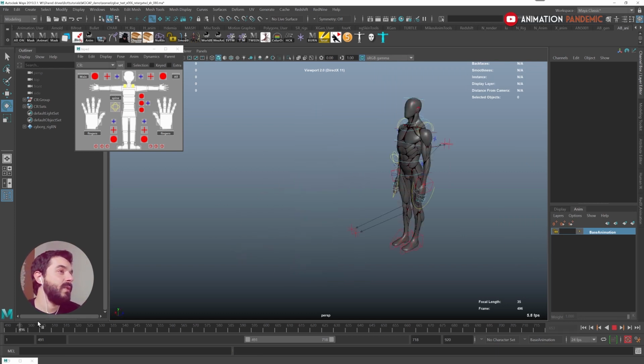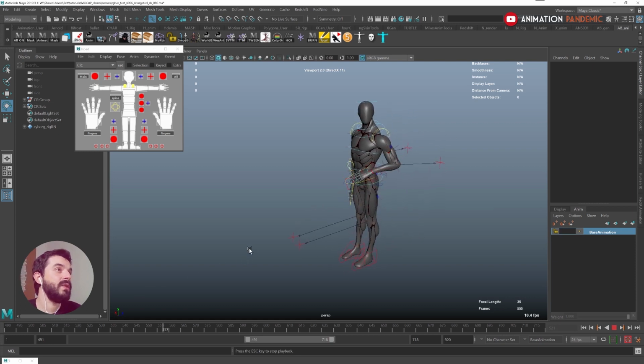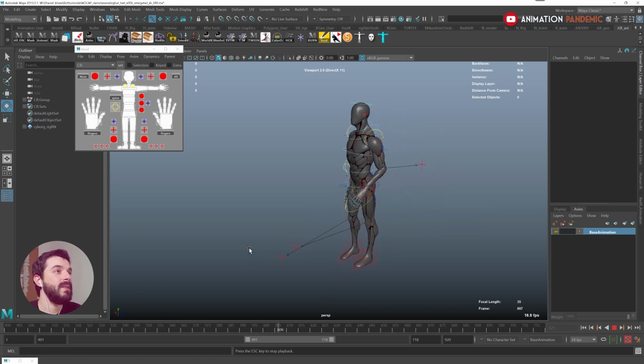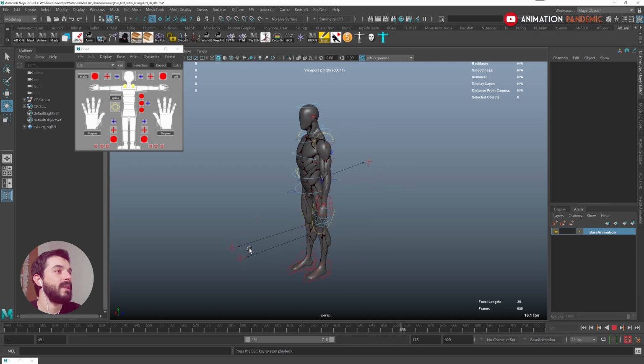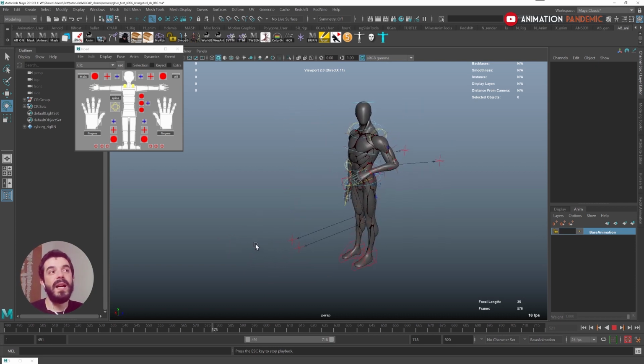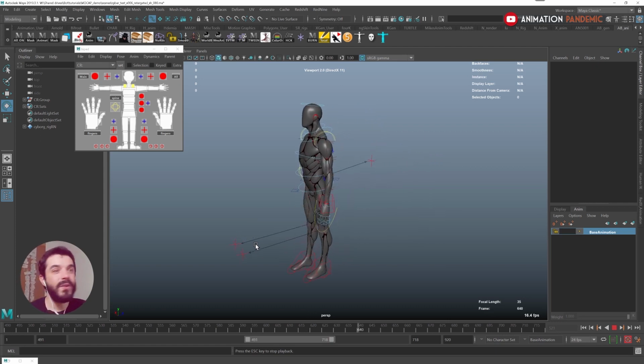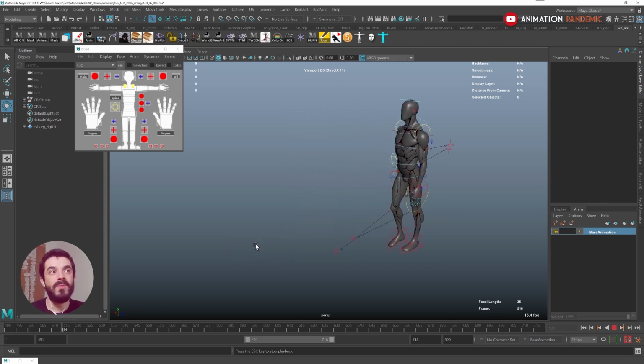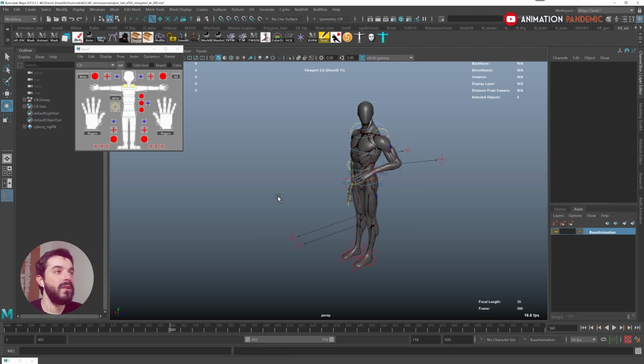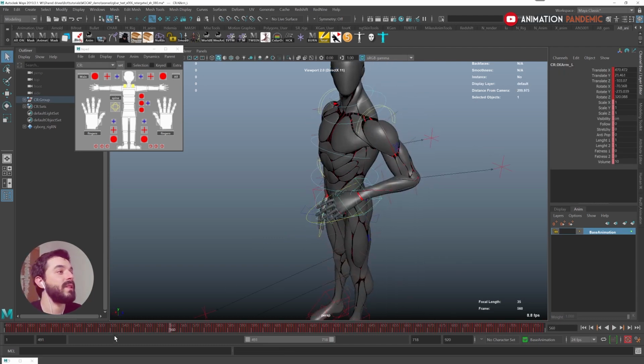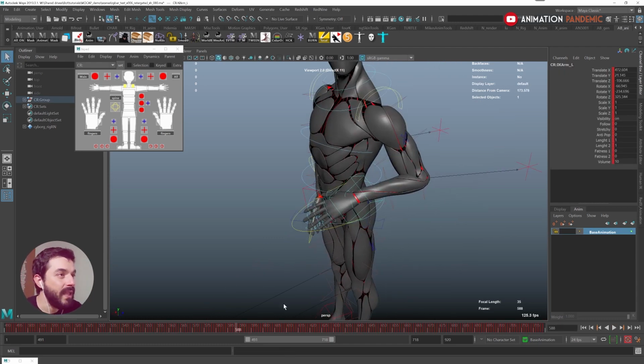So in here, now that we have our animation, we want to have a look at it again, and we have our nice animation in there. It's MOCAP, and it does exactly what we need it to do. Look at that. Even the stuff we added feels like MOCAP because it is based on that MOCAP noise. We didn't have to recreate the animation. Let's say we want to reduce some of the noise that I have here, for instance, on the arm. You see there's a bit of noise in there.